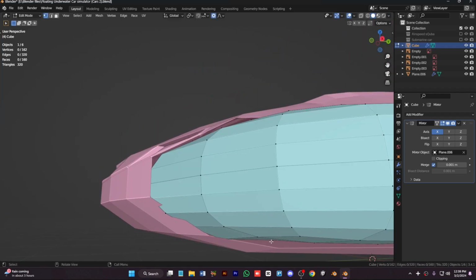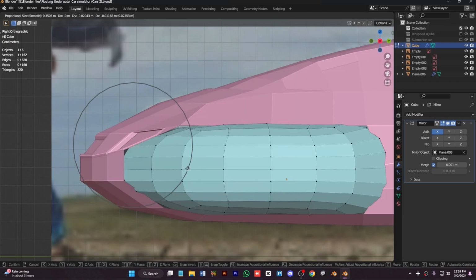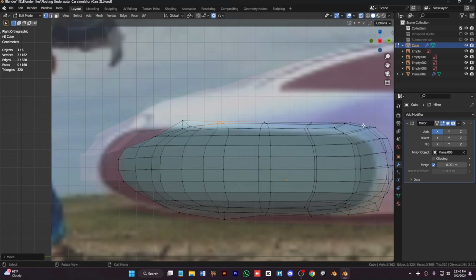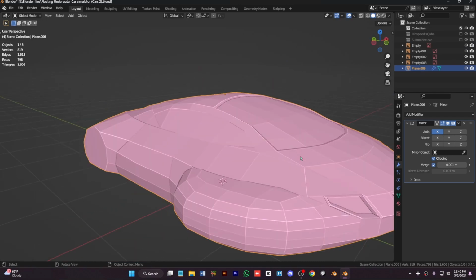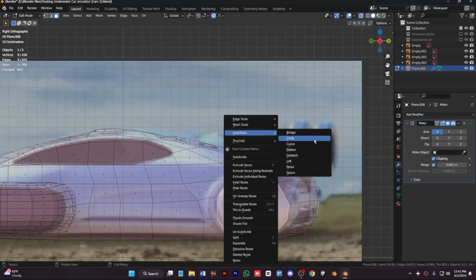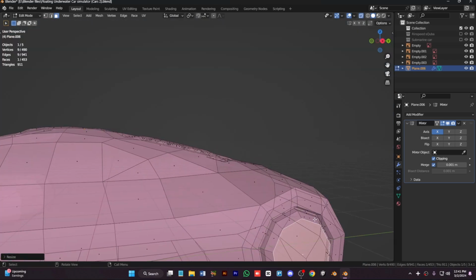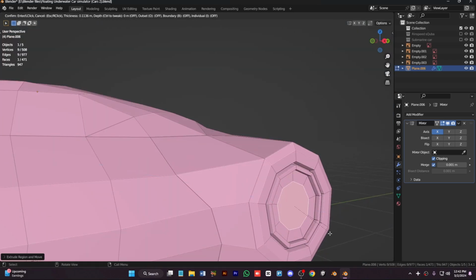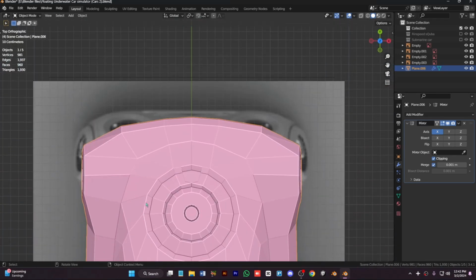Now it's time to add details to the car. We can add a circle in edit mode, or we can add a cube in object mode and make it separate. Make the shape from the car as the car body and look from every angle and adjust the shape so it looks good.